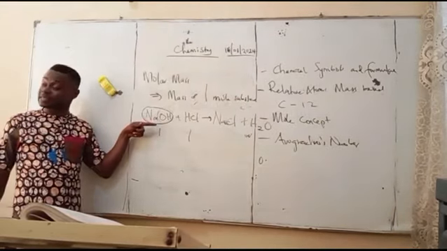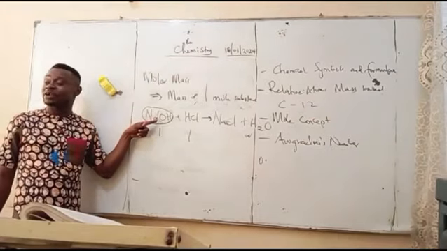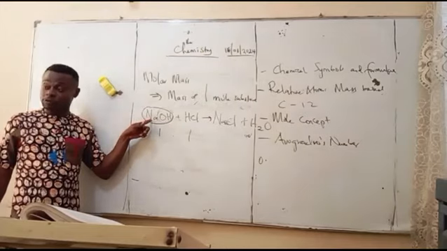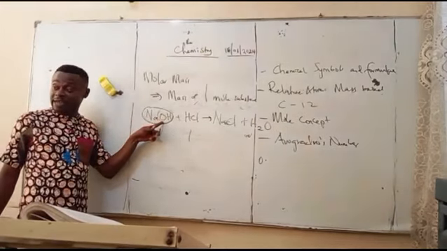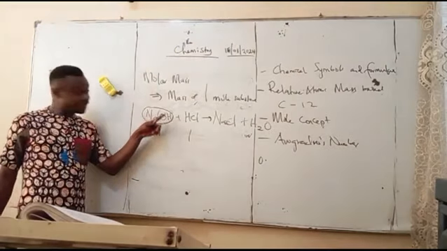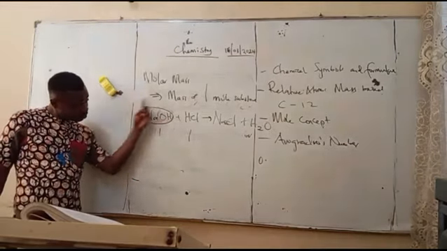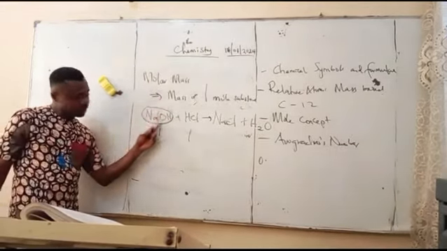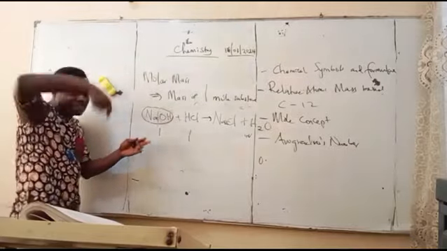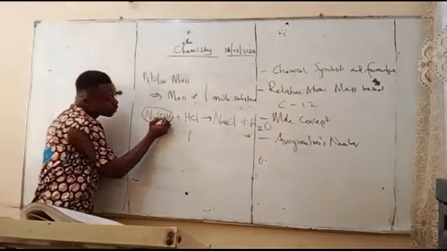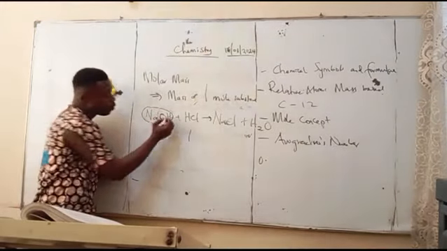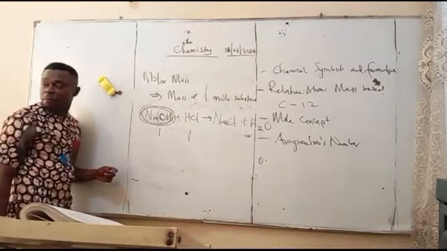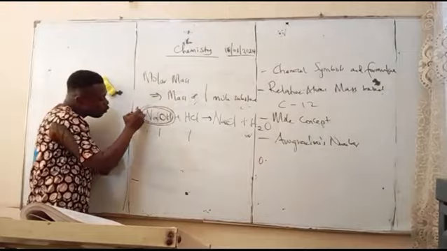Now, in this sodium hydroxide, it contains 1 mole of sodium and 1 mole of what? Hydroxide ion. If it breaks down, you have 1 mole of sodium and 1 mole of hydroxide. But if you go deeper to the atoms, you have 1 mole of what? Oxygen. Okay? 1 mole of what? Hydrogen. But as a compound, this compound is 1 mole.